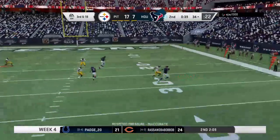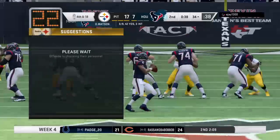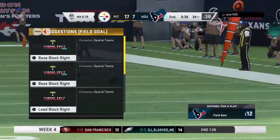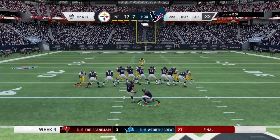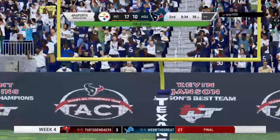From the gun on 3rd, Watson. And this is going to be incomplete. Problems on 3rd down so far in this first half. Relatively small sample size, but they're now 0 for 3. And the average in the league, somewhere around 40% on 3rd down for offenses. So what's the answer to this? Either convert them or don't get the 3rd down in the first place. Get your big chunks of yards on 1st and 2nd down.